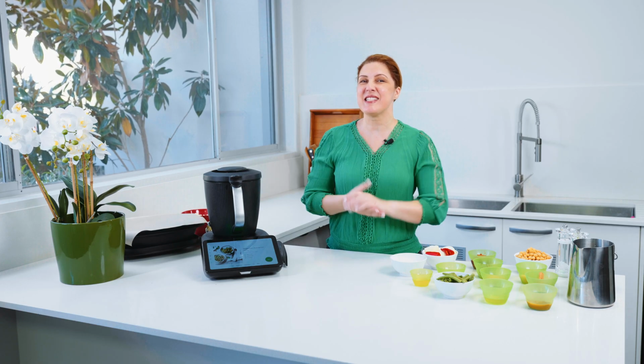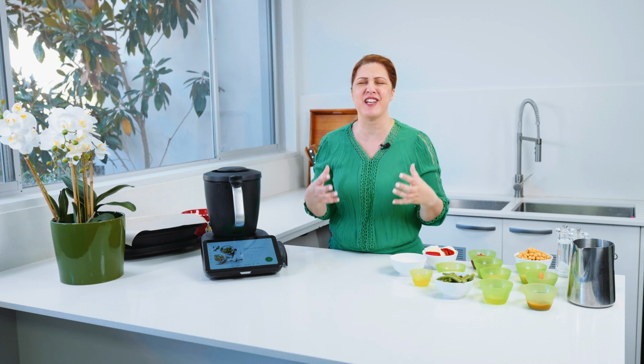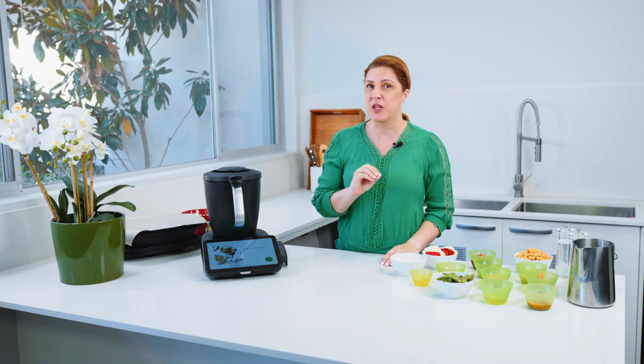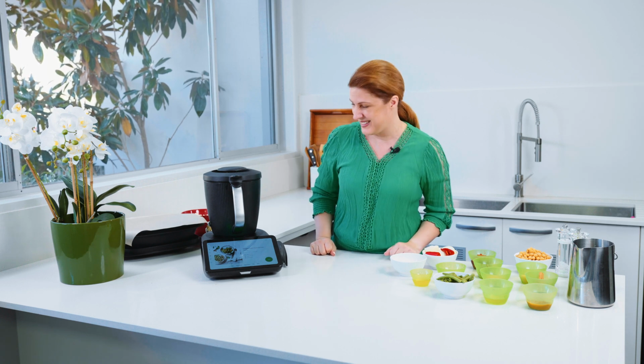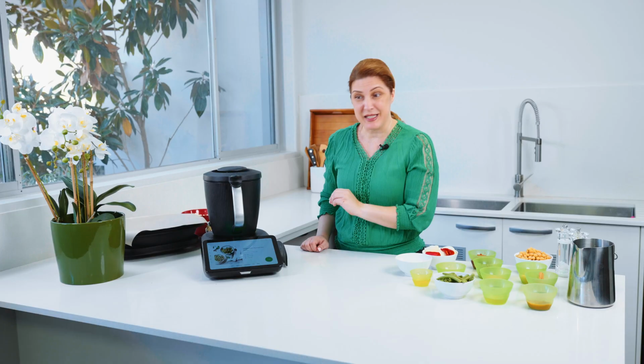Hi, this dish that I'm about to show you is full of colour, full of flavour and loaded with vegetables. It's the perfect vegan midweek meal and it uses the TM7's open cooking mode and the full capacity of the Varoma. So let's get started. So I've got the recipe up on my screen, the Vegetable Massaman Curry, and we're going to press start.